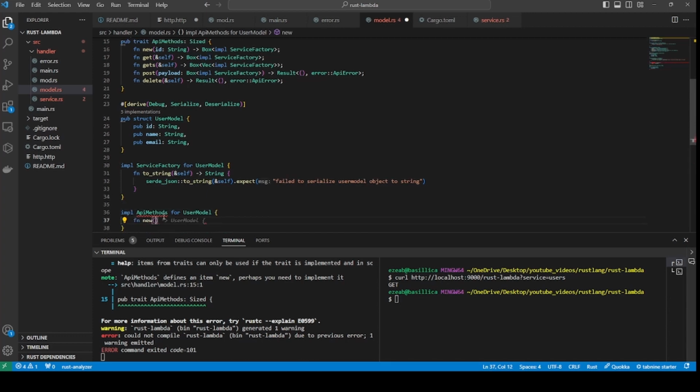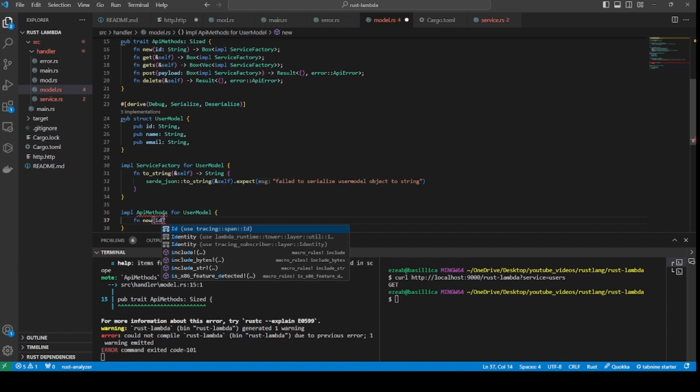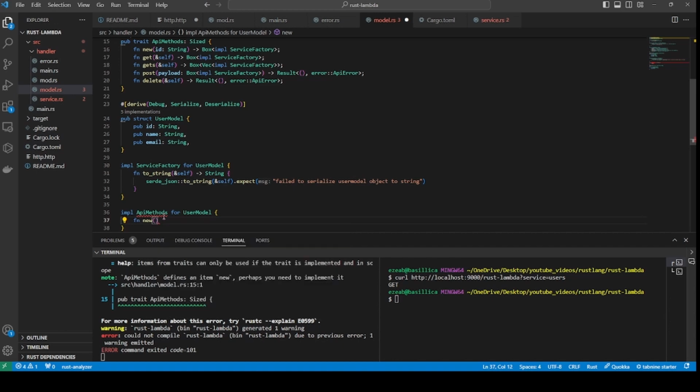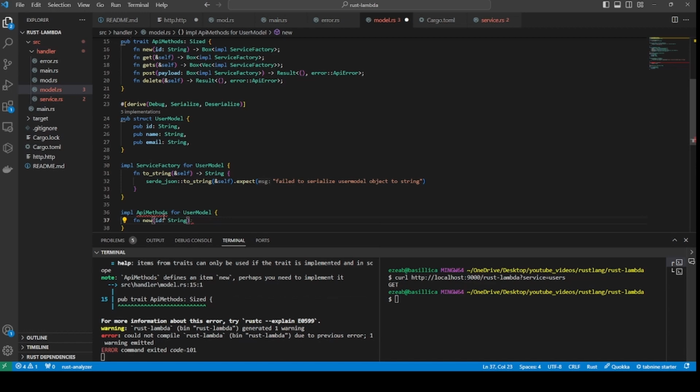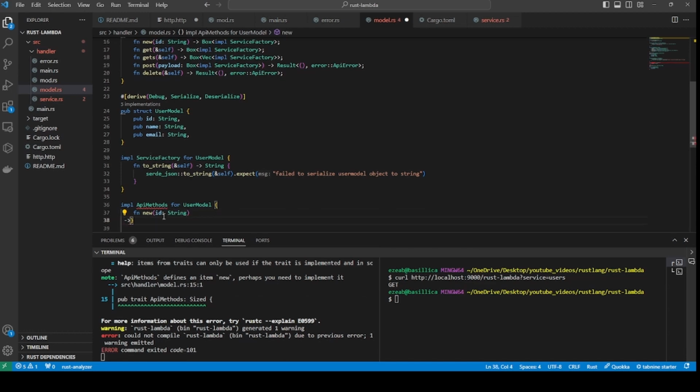So new, like we said, has to take an ID of a string, and then return a user model.